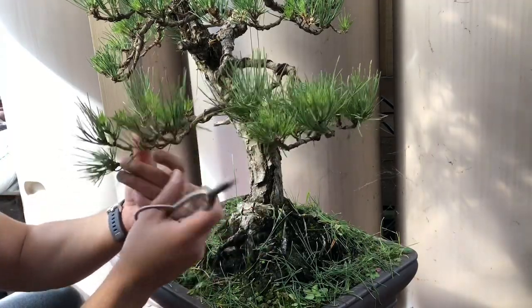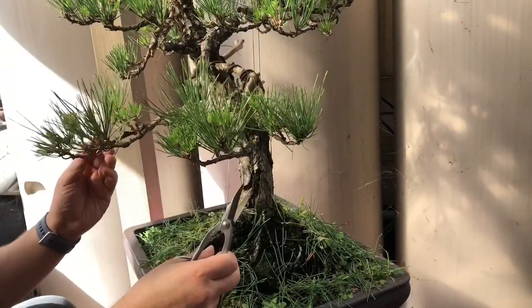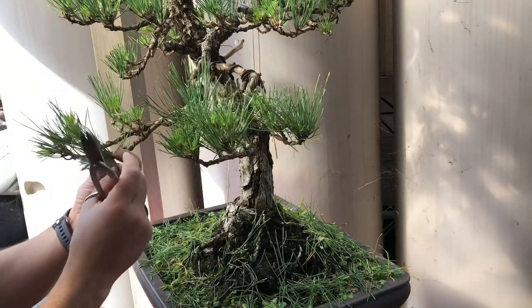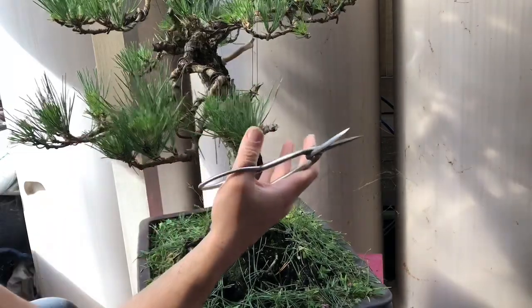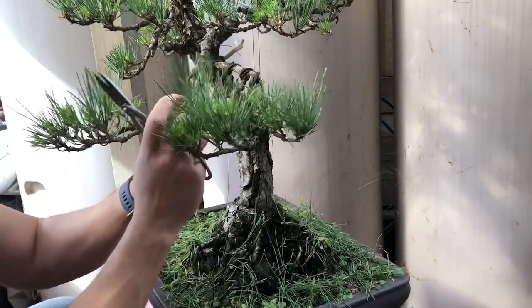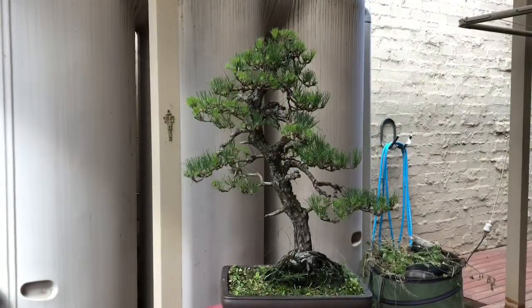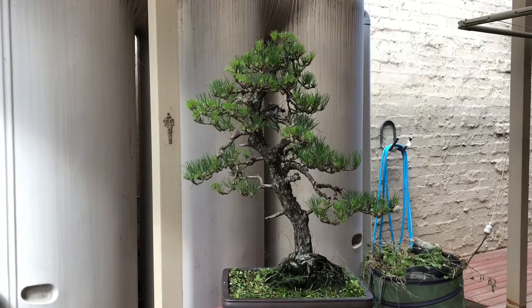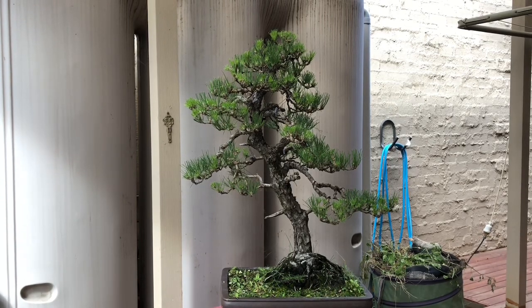So we'll see. Needle pluck. I'm trying to also adjust branches if I can, if there's wire on them, as I go through the tree. So my last little section here, and then I'll show you the full picture. So that's pretty much the completed tree after bud selection and needle plucking in autumn. You can see the tree's a lot thinner and looks cleaner.